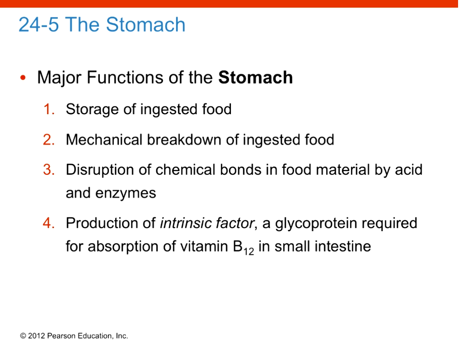Along with the mechanical breakdown of food as a role of the stomach, we also have the chemical breakdown of food with things like hydrochloric acid and various types of enzymes that are secreted by the stomach, so that we not only physically break the food down more, so not just mastication or chewing breaks the food down, but then also the churning of the stomach helps to kind of disrupt those bonds and break it down even further. And then we have chemicals that will break down those bonds even more.